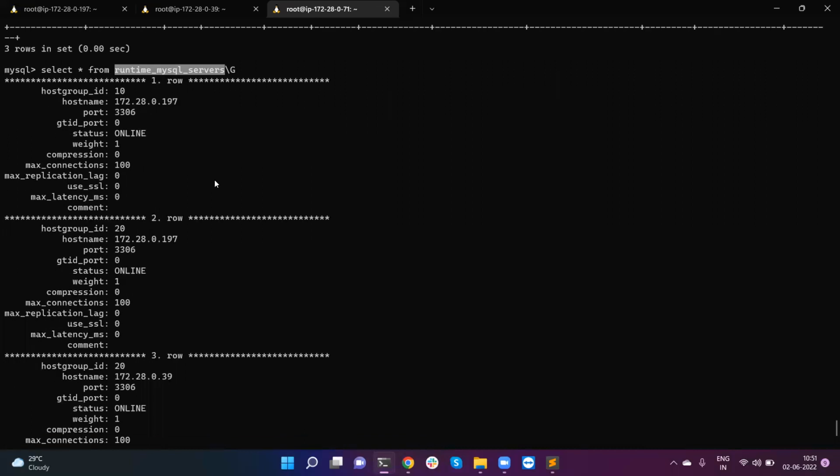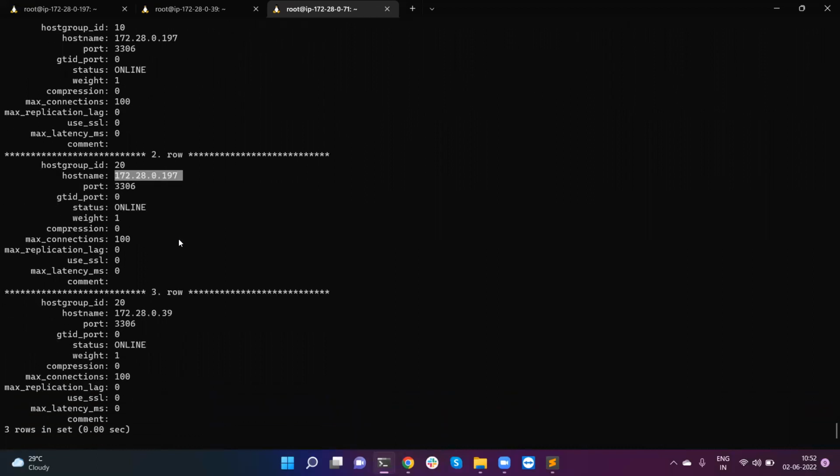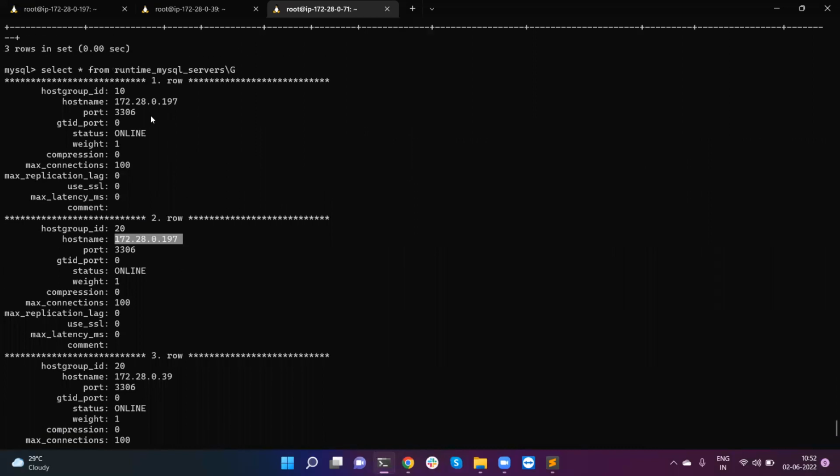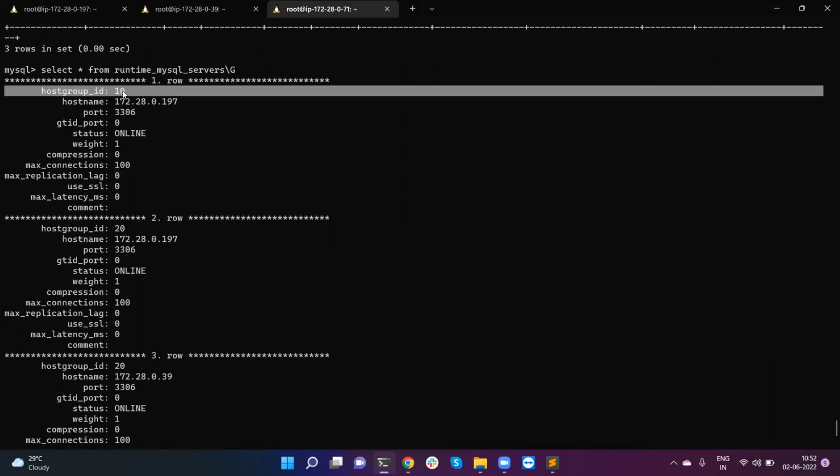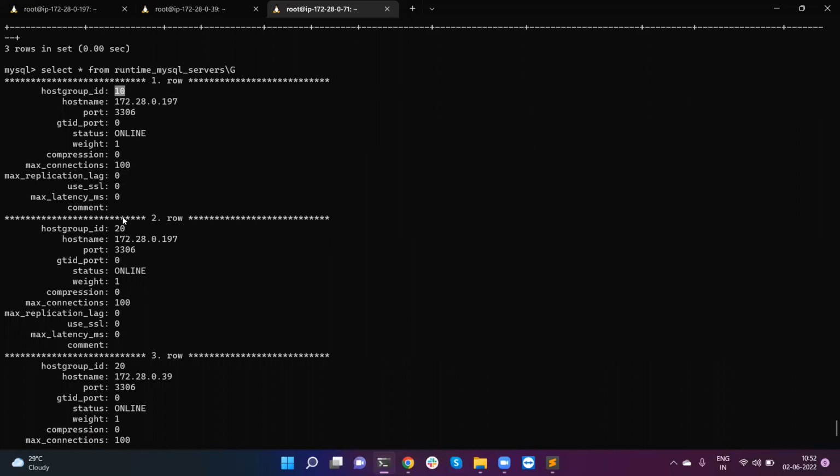So if you see here, 172.28.0.197, both entries are assigned to the writer host group, which is host group ID 10, and host group ID 20 both.